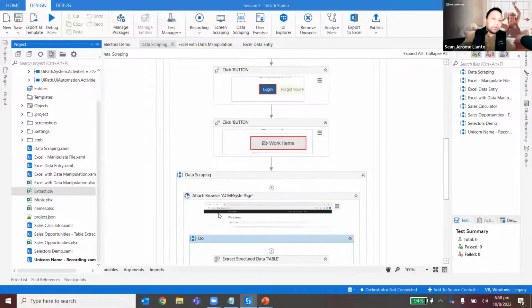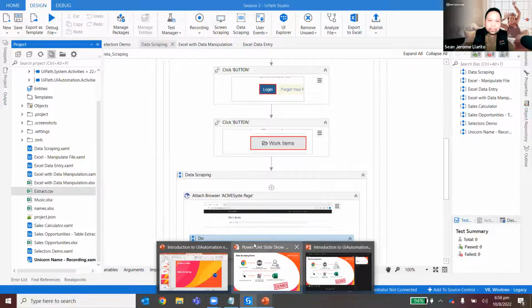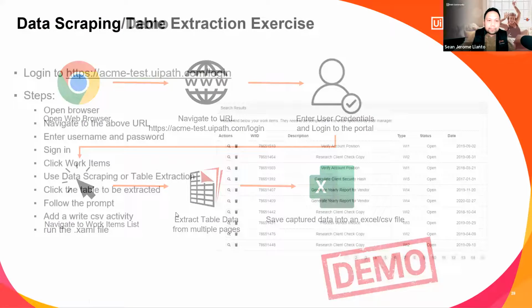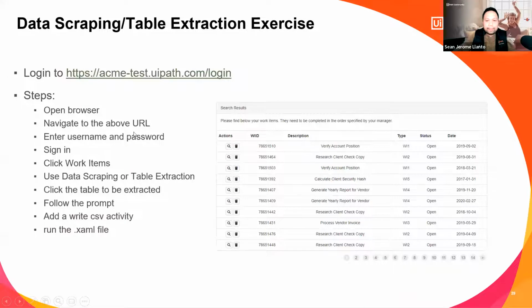And then don't get me wrong, I just use CSV here. You can put it in an Excel file. With RPA, you're not limited to just putting it into a CSV or so. If, let's say, you need to enter the data into another system, another portal, you're able to do that as well. If there are questions, please feel free to raise them in the chat. Yeah, and this is basically what we did.